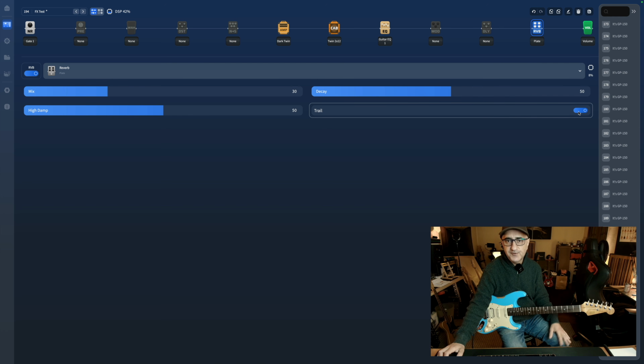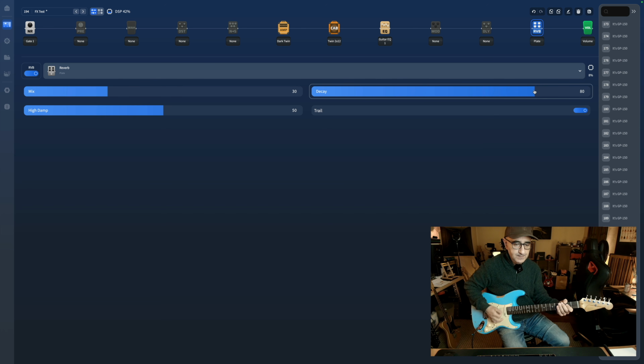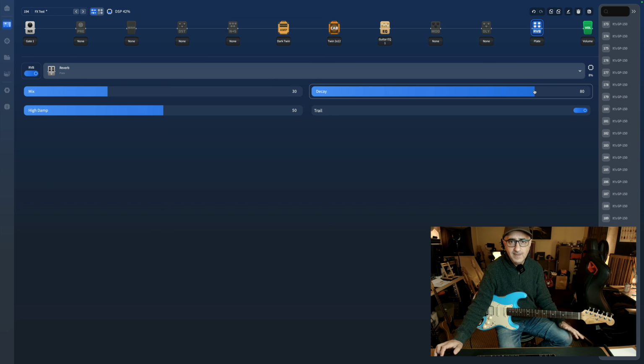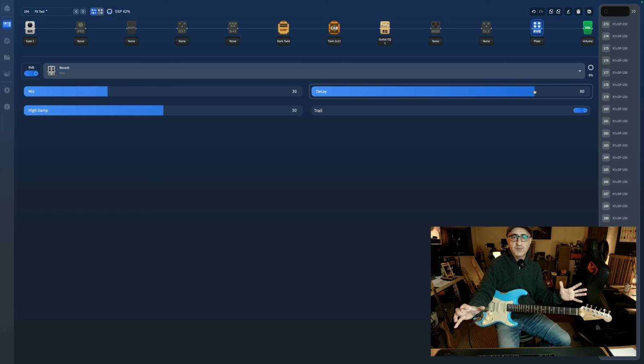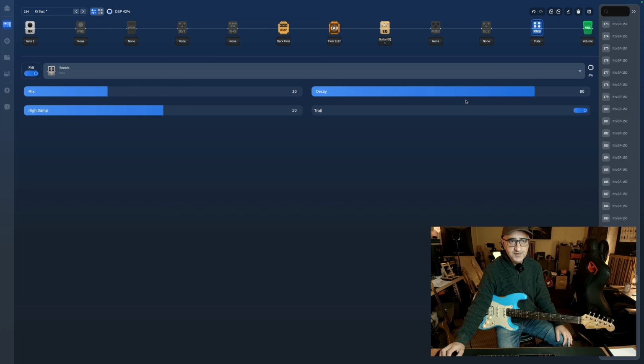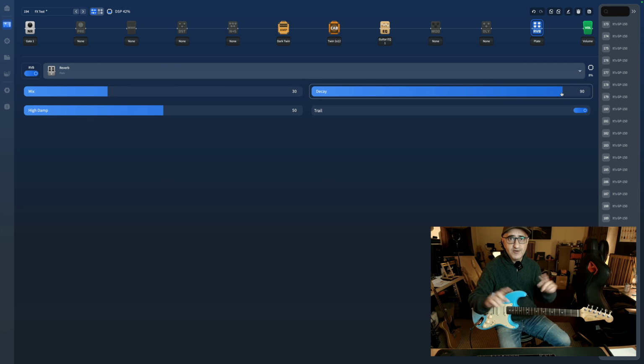Now, I really like this reverb, and I'm going to exaggerate here and put a huge decay. Now the problem is this one. Unlike other units on the market, and I think Valeton should develop on that, you don't have a mix knob control. So what happens is, if I want to have that really spacious, spectacular reverb, and these are not the best reverbs on the market, by the way.